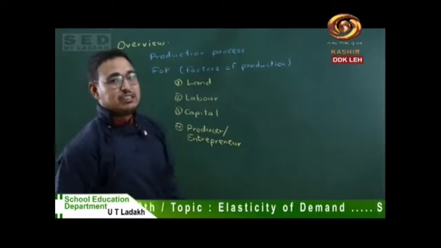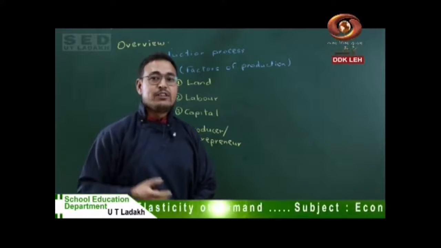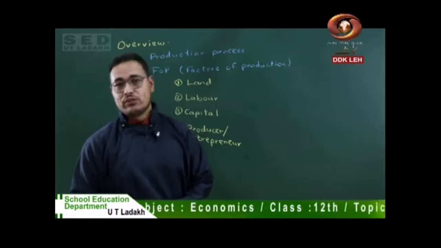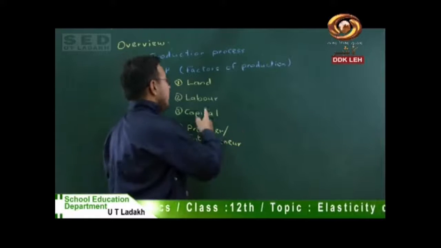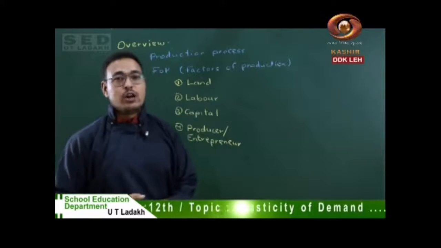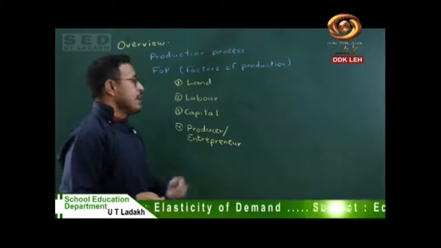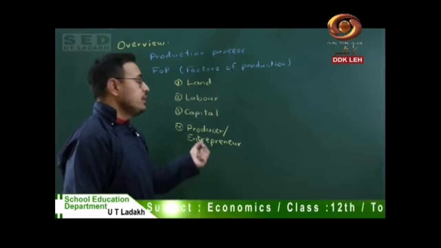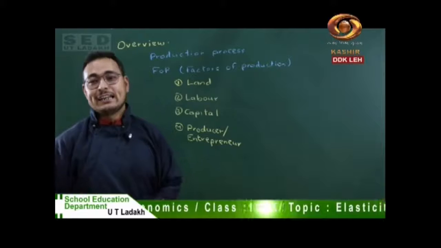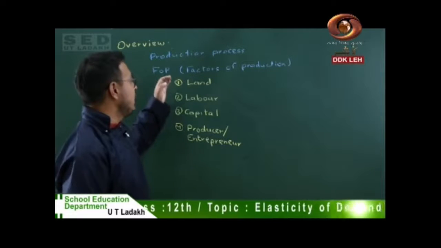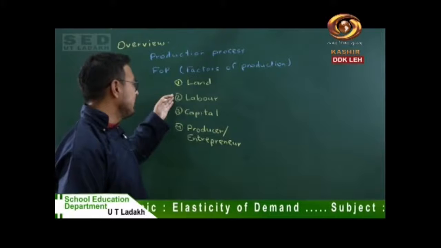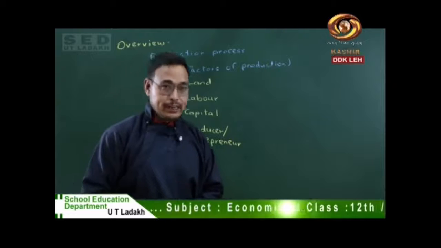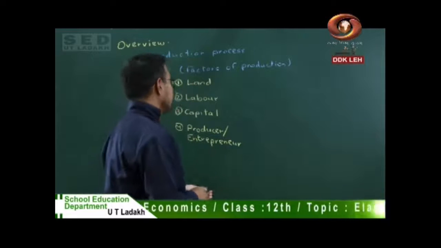What is land? Land is basically all those resources that we directly receive from nature. It could be land, it could be any kind of natural resources. And labor is the physical toil of an individual. Capital is all those raw materials or machines that we use in the production process. And the producer is the person who undertakes the risk. He is the person who will use land, hire labor and use capital so that this production process can be undertaken. And also we have certain returns to everyone.